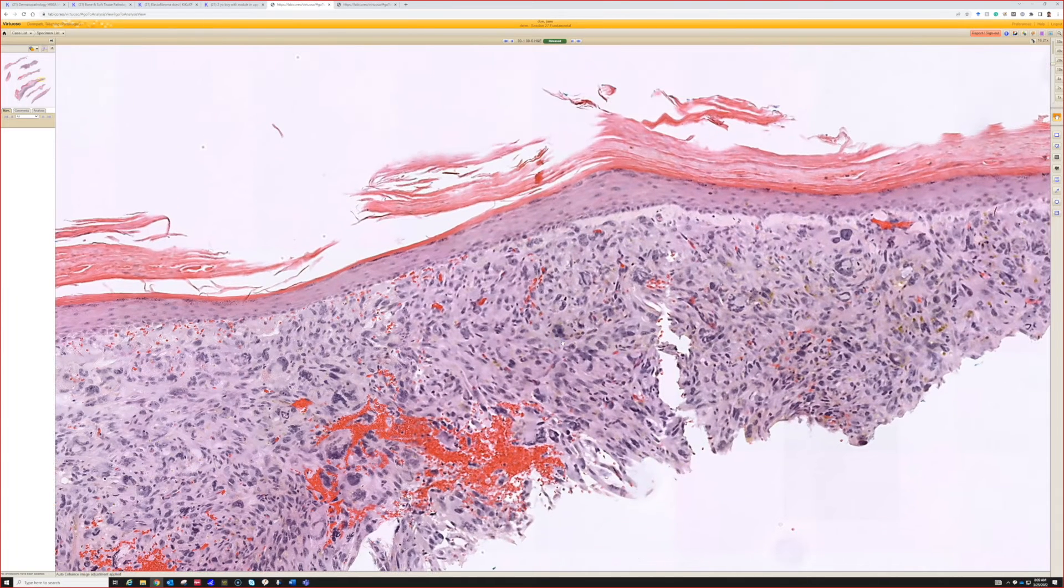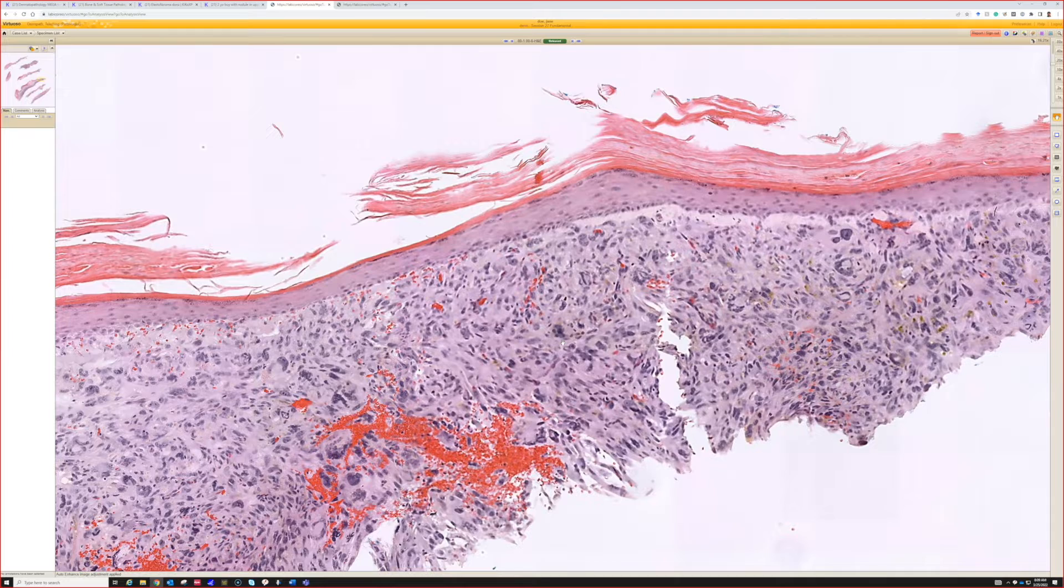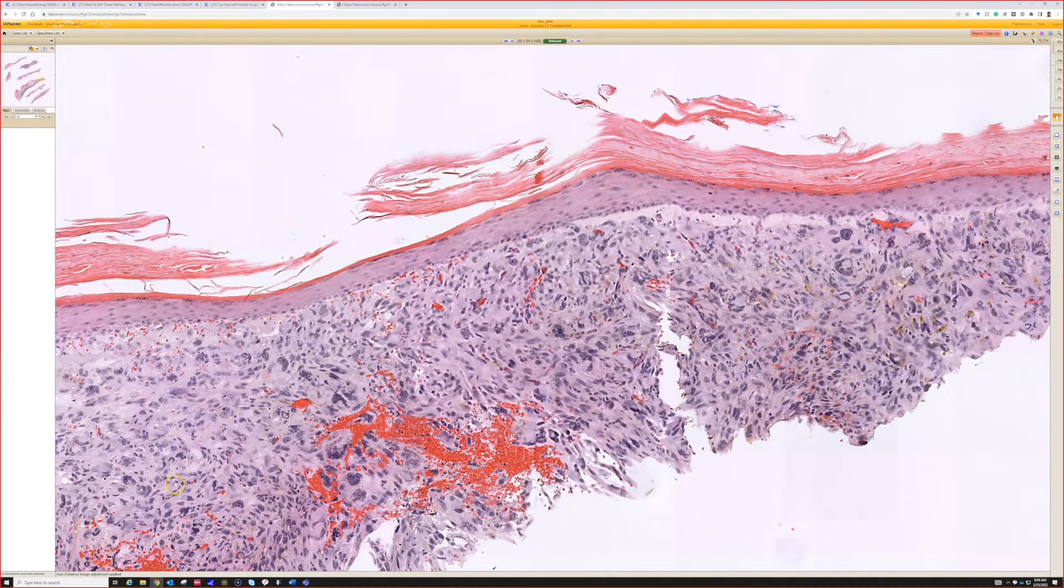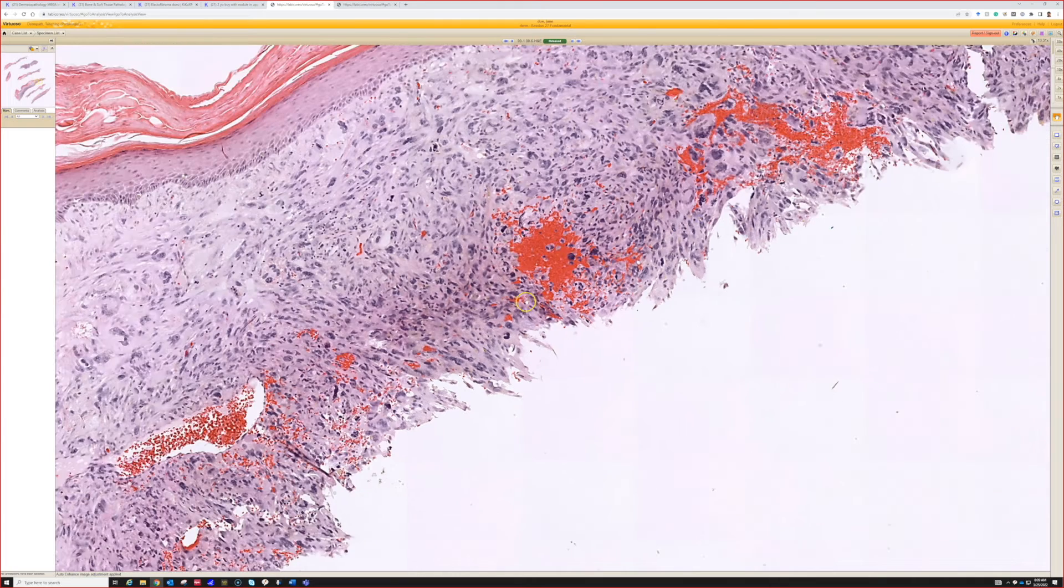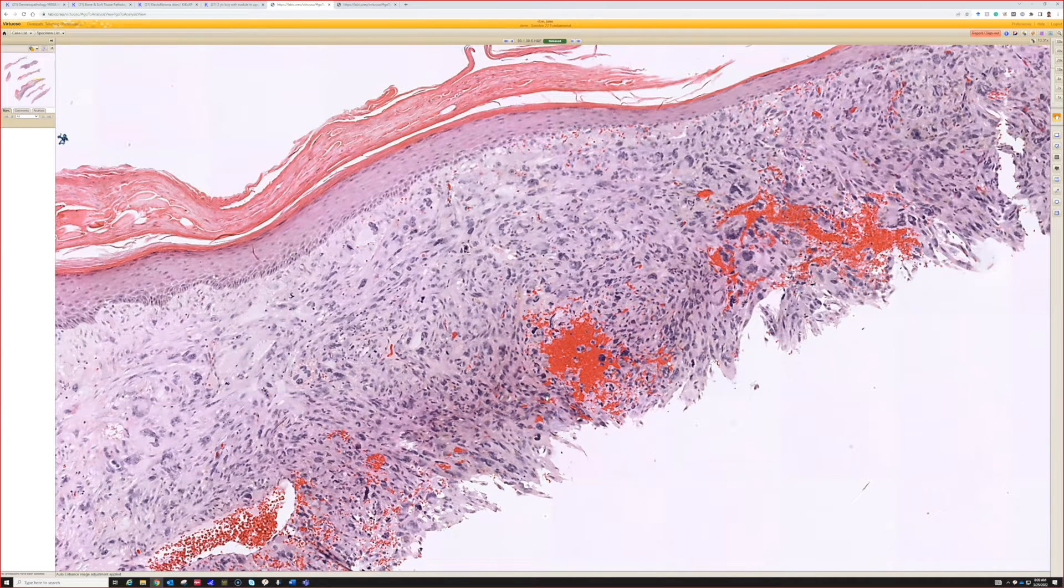Then I personally just rule out those things. And then if it looks like this and it's in the sun damage head and neck, and I've excluded those, I say in my line diagnosis, when it's transected at the bottom of the biopsy, pleomorphic spindle cell neoplasm, atypical fibrous xanthoma versus pleomorphic dermal sarcoma. So when these are small and confined to the dermis, we call them AFX and they have a good prognosis. When they go into the subcutis or they're big, two centimeters or bigger, or they have necrosis or perineural invasion, then we call them pleomorphic dermal sarcoma.